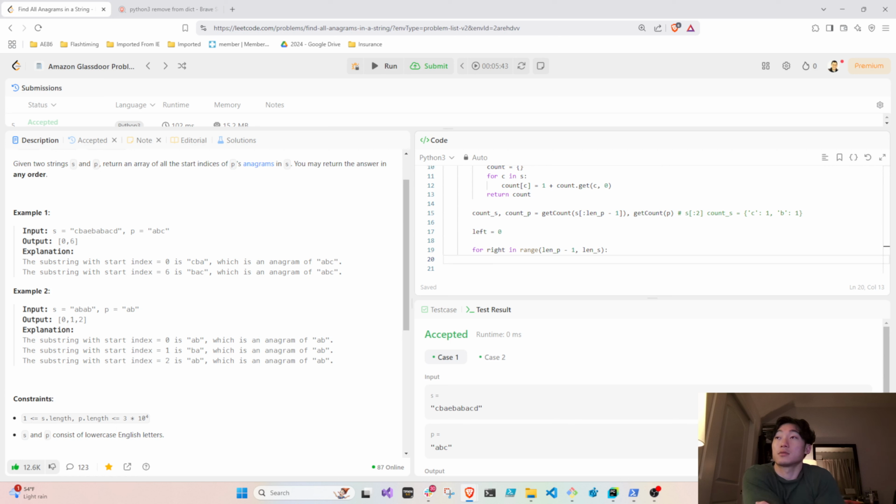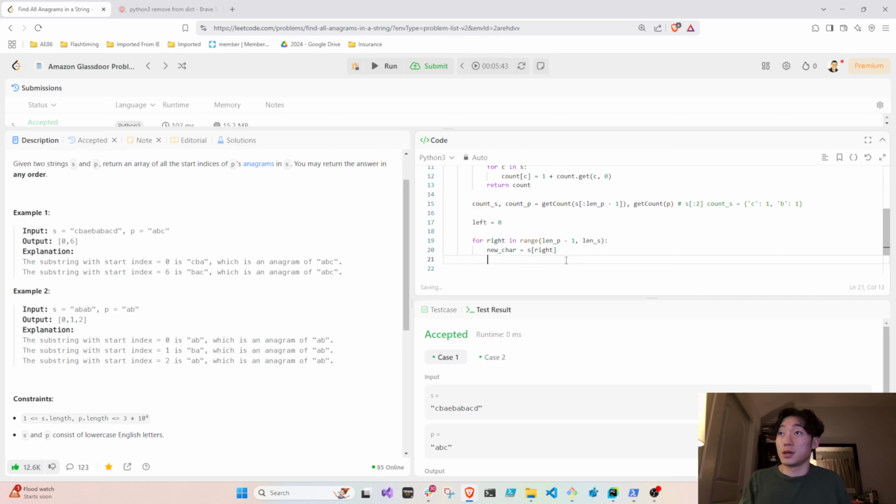Okay. So let's go ahead and do this. We're going to do s count, and start off with making this a little bit more clear. We're going to say our new character is going to be equal to our s at right. So right now we are basically at a right here.